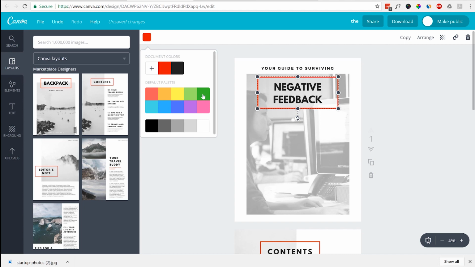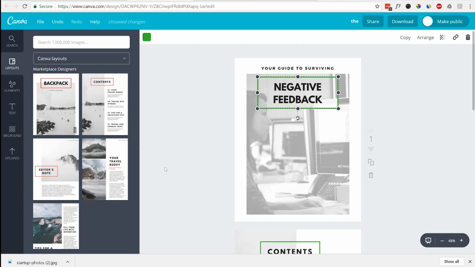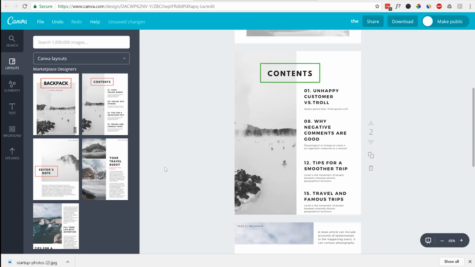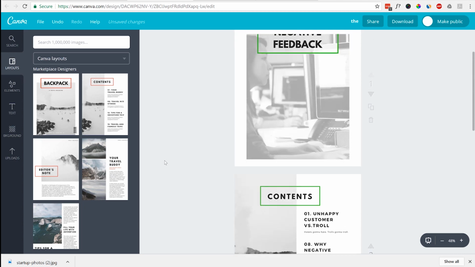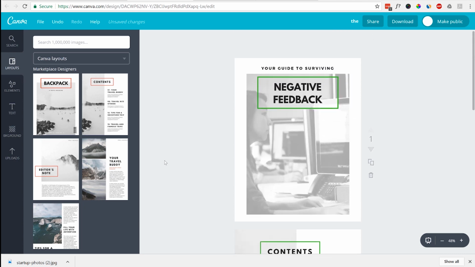Now when you decide to change one of those, it will give you this little option here that says change all. So all of the pages, I would wait till you've generated all of the pages that you're going to use first, and then it will change all of the pages that have this kind of red color in them to the green. We'll scroll down and you'll see the contents box is now green, and also all of this writing that's in here was previously red. That's a really quick and handy tip to automatically changing it to your brand colors.